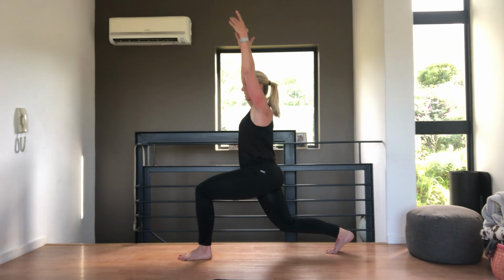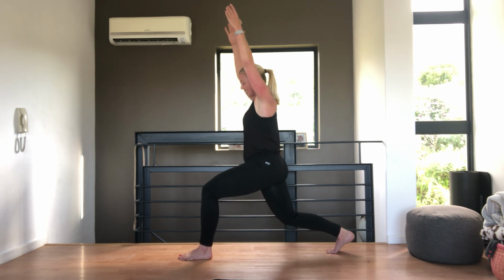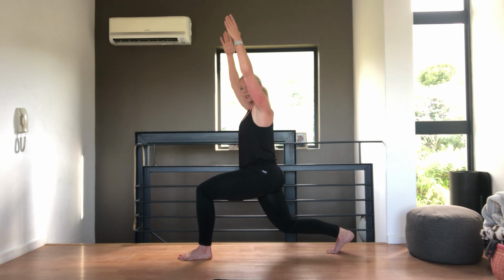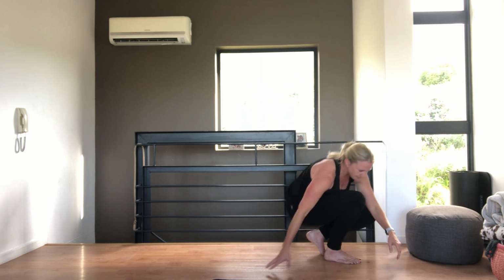One more. Good. Arms up to the ceiling. We pulse down for 10, 9, 8, 7, 5, 4, 3, 2, 1. And stepping forward and relax those legs. Well done. Shake them out. Very nice. Come lie on your back.